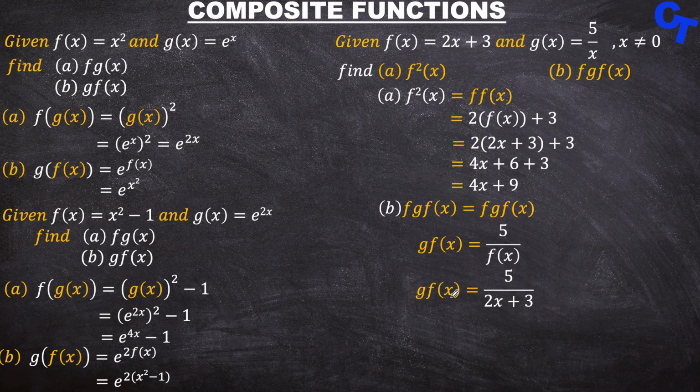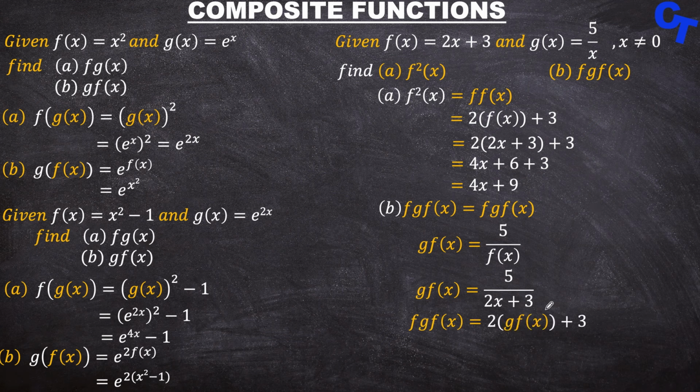But let's not forget the original question. So that means we now have this one as well. We need to put it right here because remember we partitioned this in the first place. So this one is now the power and this one is the function I want to replace it with. For f of x, we know f of x is 2x plus 3. So whenever there is x, we now need to put this new value. It's going to be simple. So we have 2 plus 2x plus 3, so we're going to have 2 g of f of x plus 3.